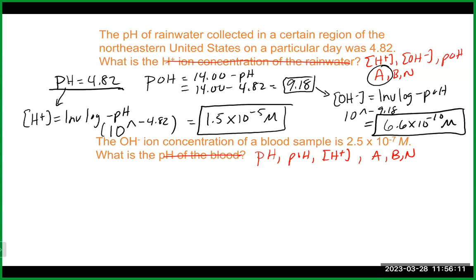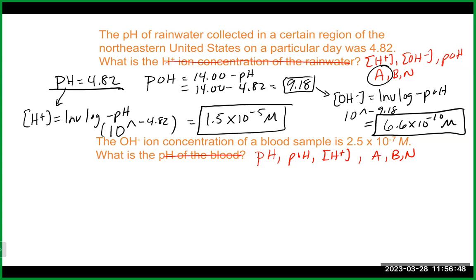But what usually will happen sometimes is people will look at the pH and go, it's less than 7, it's acidic. Then people will look at the pOH and go, hey, it's above 7, this is basic. They actually do run opposites of each other, the pH and the pOH scale. If you have a high pH, you have a low pOH. And if you have a low pH, you have a high pOH. So they are actually opposites of each other. Most people have the pH scale in their head, so that definitely is the one you should look at in most cases. And again, never give all 3 answers or 2 answers, just one. Any questions on any of that there?